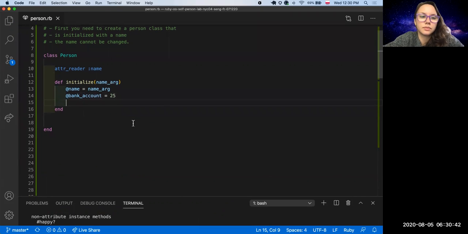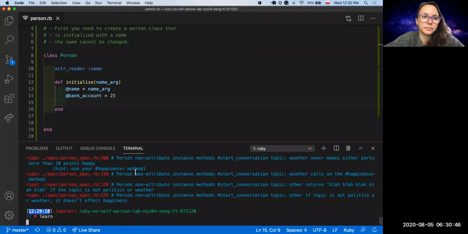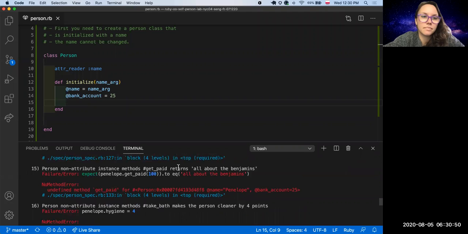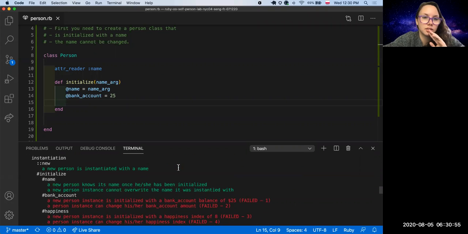So let's run learn and see whether the bank account has been fulfilled, with a bank account with a balance of $25. Oh, I see.